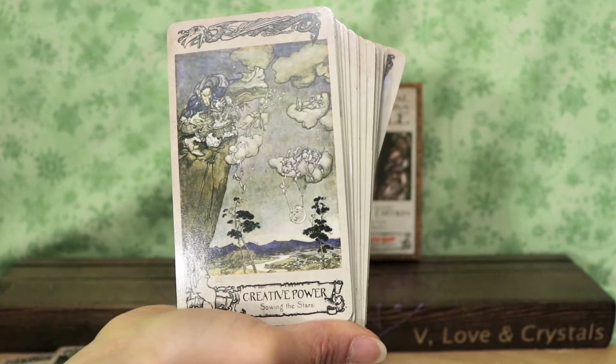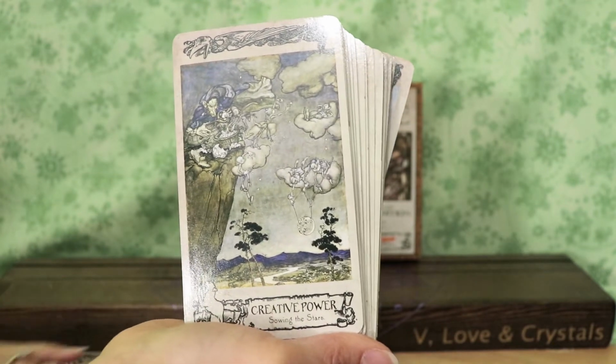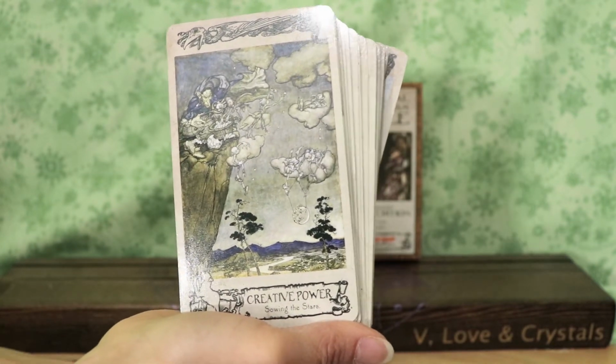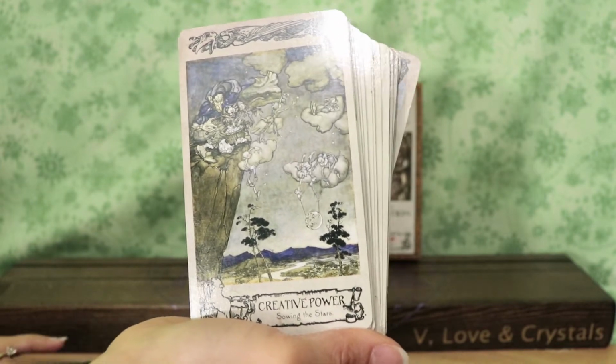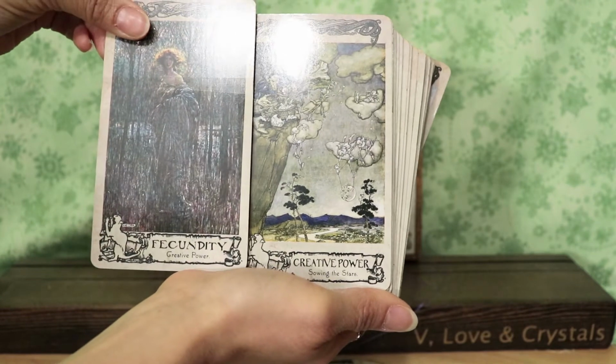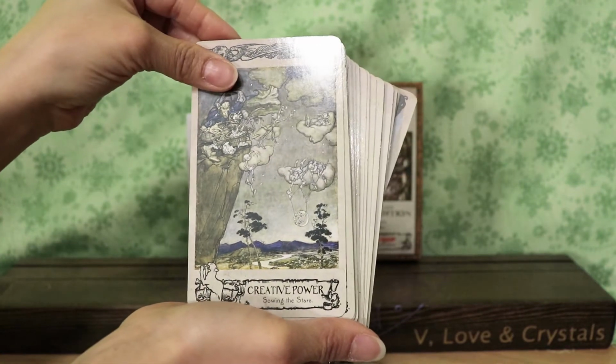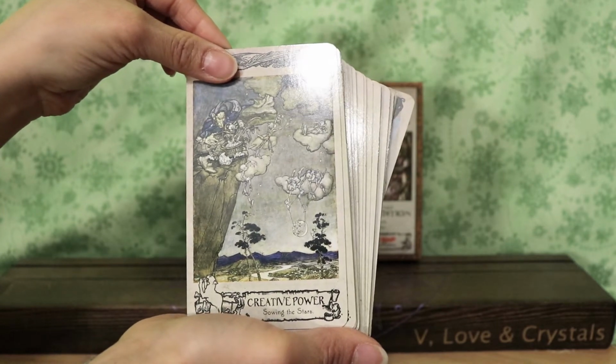Creative power. Also, we have two creative powers. Okay, did you notice that? Two creative power cards. Just, here we go. Fecundity, creative power, and creative power, sowing the stars.